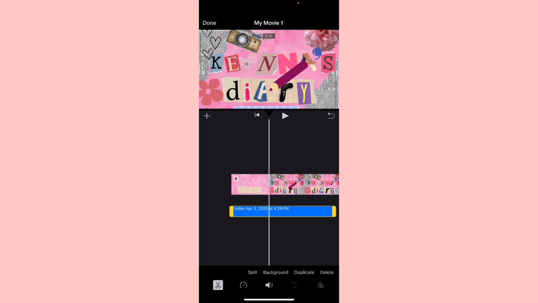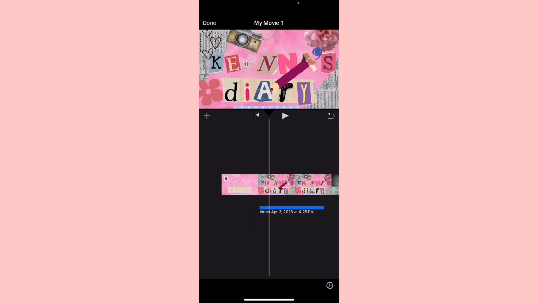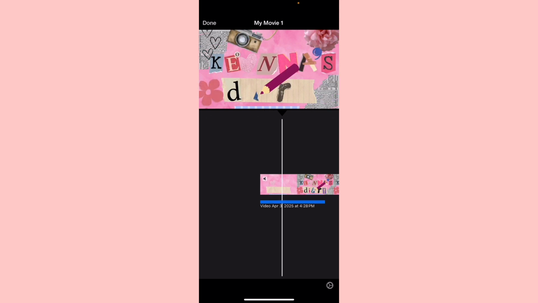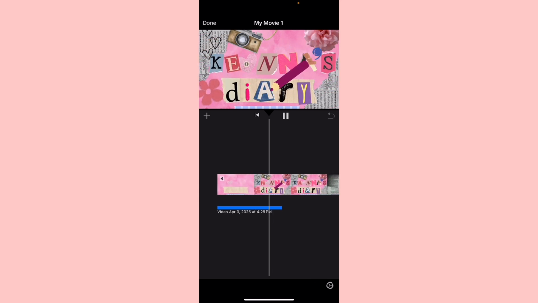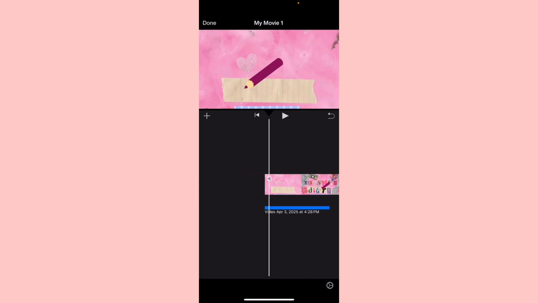So I'm going to click on the audio right where it starts to play the scribble, and we're going to hit split. We're going to delete the beginning half because in the beginning half there's nothing playing. And now we're just going to drag our audio. You can drag it, just hold down on it and drag it to the beginning. So now it plays while the colored pencil draws the letter A.